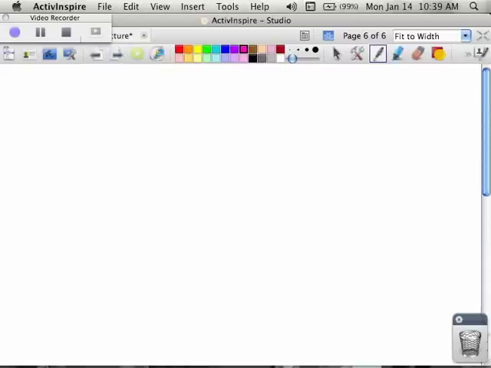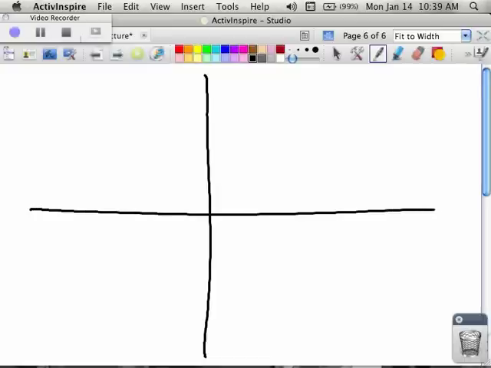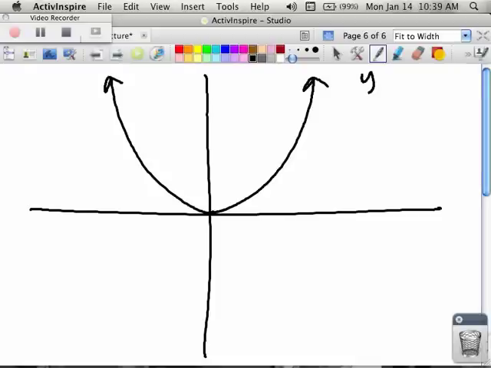So let me use an example. Let me show you a graph, a graph I hope you're familiar with. What is this thing? It's a parabola. This would be like y equals x squared, or f of x equals x squared. And let's say, just for fun, that I wanted to find out the slope right here at the red dot.